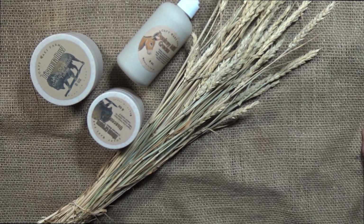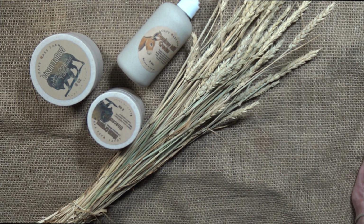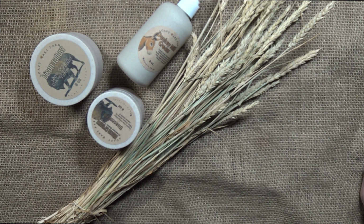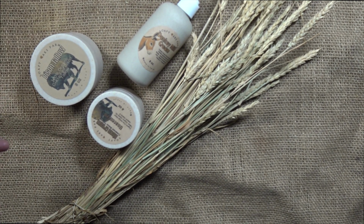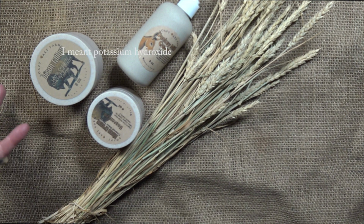People saying that their products are all natural. Well, can you make an all natural soap? Well, no. An all natural soap would be something that has natural saponins in it, like soapberry or horse chestnuts. That's an all natural soap. We have to use chemical processes, which is saponification. That's where you take lye, which is sodium hydroxide, or sodium potassium if you're making a liquid soap, and mix it with oils to create a soap, right?